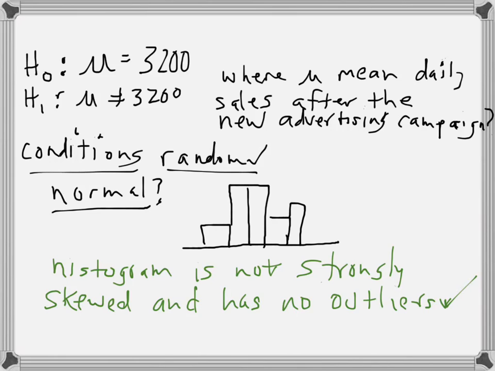So let's go ahead now on the next screen in just about 13 seconds and calculate the test statistic. In the meantime, what you're going to need to do is go on your calculator and go to 1-Var Stats. I don't have that with me today, but I have R on my computer, which does the same thing. So I'm going to go to the next screen now. So, the test statistic.